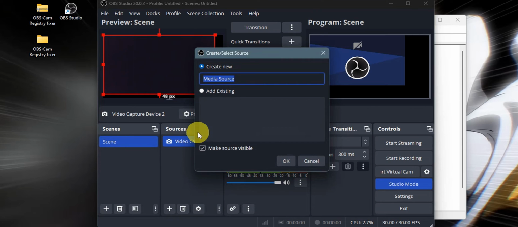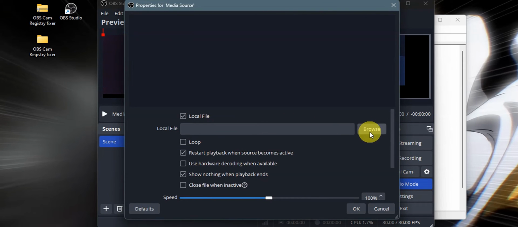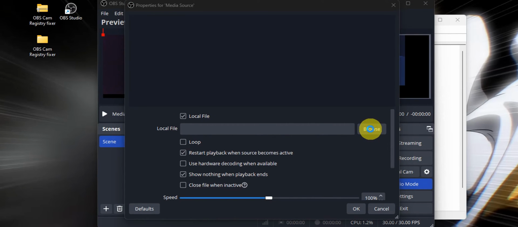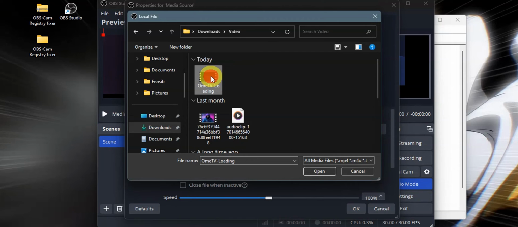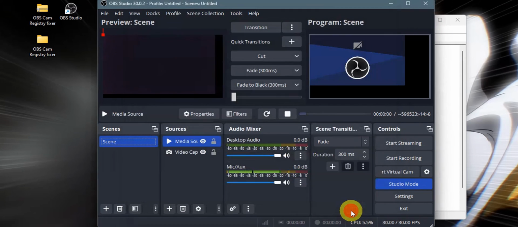You need to download a fake skip video for OmeTV. We'll click OK for this one, and then browse for the fake skip video that we have saved on our device. You need to download your own fake skip here, then click browse. I already have the fake skip here. We'll click on that, click open, then click loop, and click OK. As you can see, we have the two files set up here: this is the video of ourselves, and this one is the fake skip.